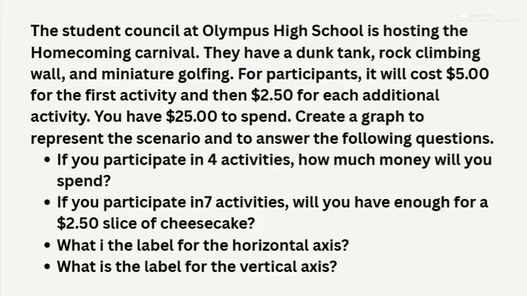The student council at Olympus High School is hosting the homecoming carnival. They have a dunk tank, rock climbing wall, and a miniature golfing. For participants, it will cost $5 for the first activity and then $2.50 for each additional activity. You have $25 to spend. Create a graph to represent the scenario and to answer the following questions.